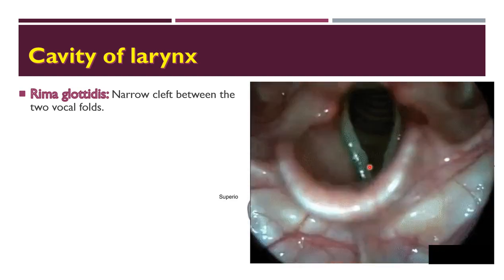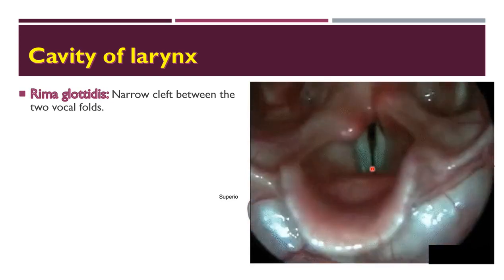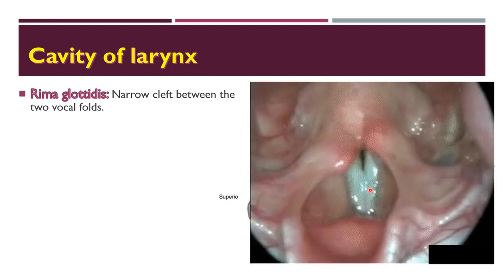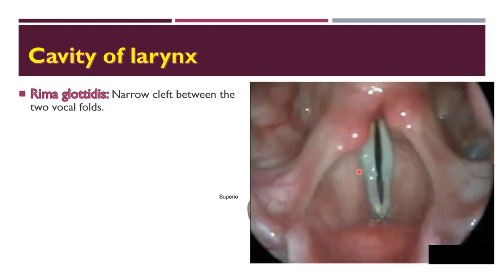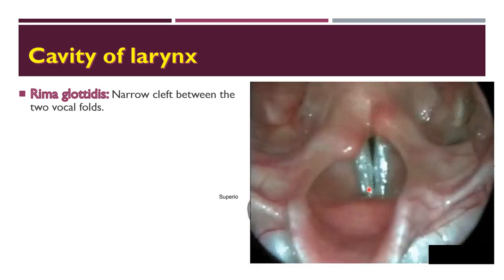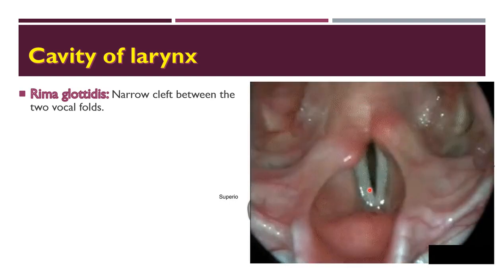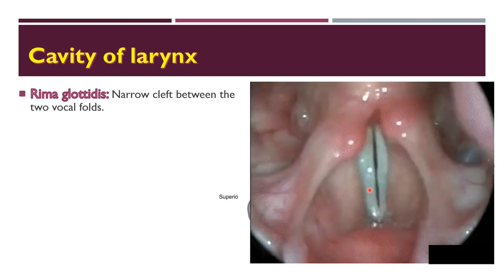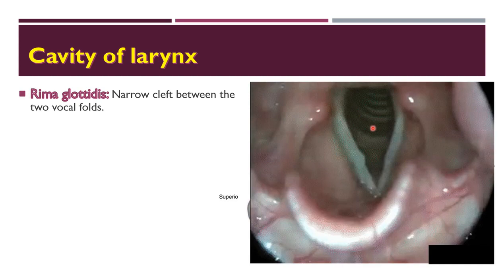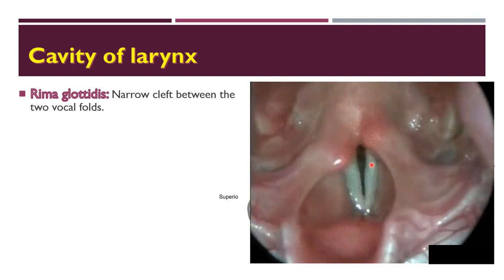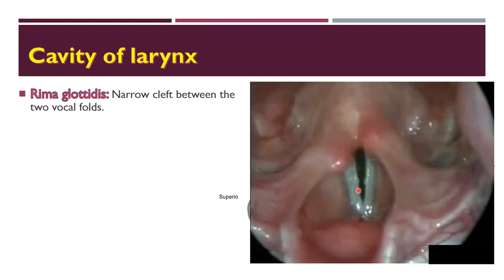When you observe carefully, there is a sudden blast of air. You are able to see that it abducts and then the air is released. This sudden blast of air produces the sound, and the tension and the rate of vibration of these vocal folds determine the pitch of the sound, whether it is high pitched or low pitched. All the vowels are produced between the vocal folds in the larynx, whereas the consonants are not sounded here.